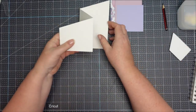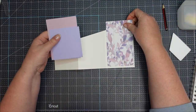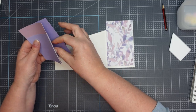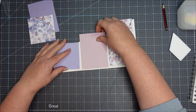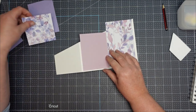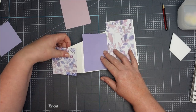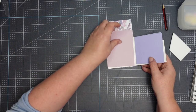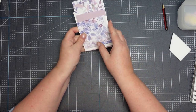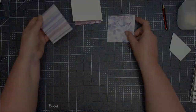And the paper pad I'm using here is Painterly Blooms by Francheville in the 6x6 paper pad, and I get it from Spotlight. And I've pre-cut all of the widths but not the heights, and I'll give you those measurements as we go along. I'm just choosing which bits go where, and the back is plain, so you can write your sentiment or your greeting.